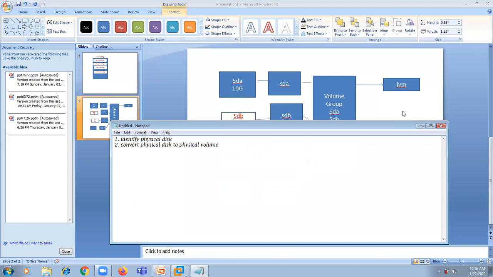The third is to create a volume group. The fourth step is to create an LVM, a logical volume. The fifth step is to format the LVM. And the sixth step is to mount the LVM.